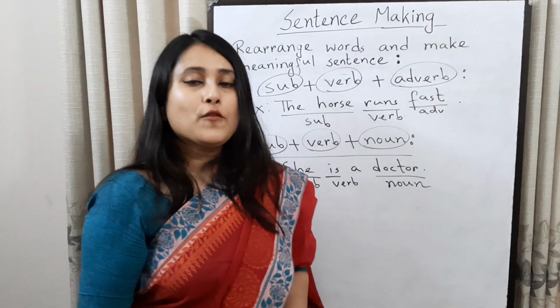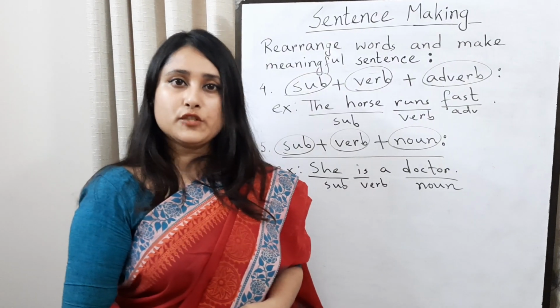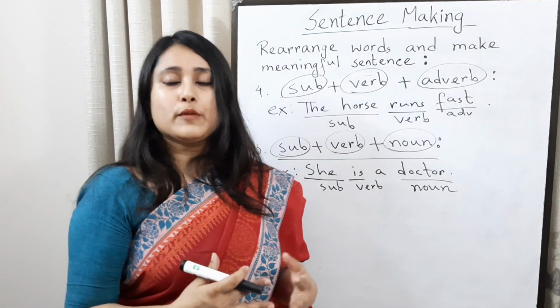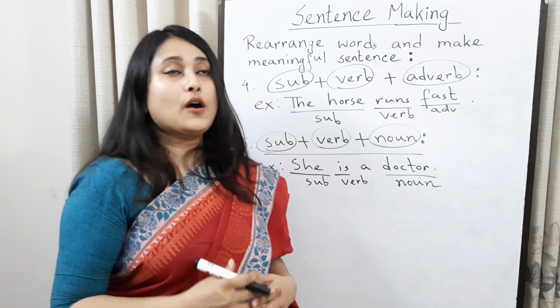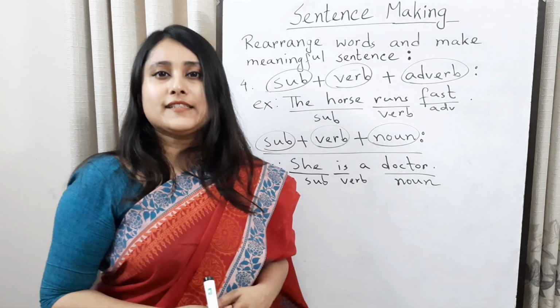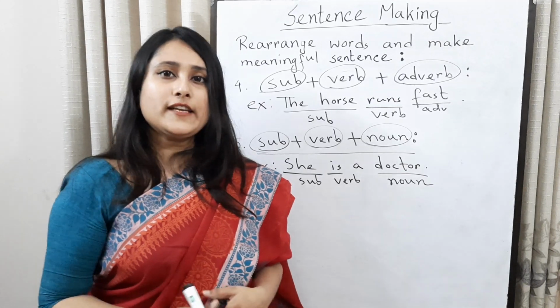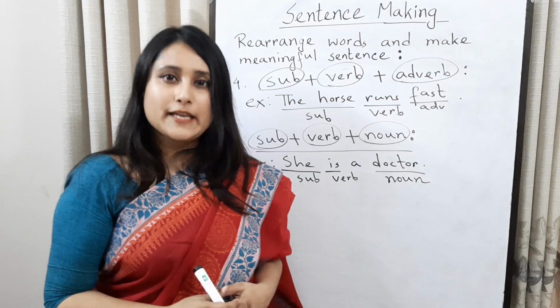So students, follow this sentence pattern. At first, find out the subject, then the verb, then something else. I think it will be easier for you if you first find a subject or a verb. Practice it at home. I will give you some exercises on our page. Please follow it and do it and send it to your inbox.